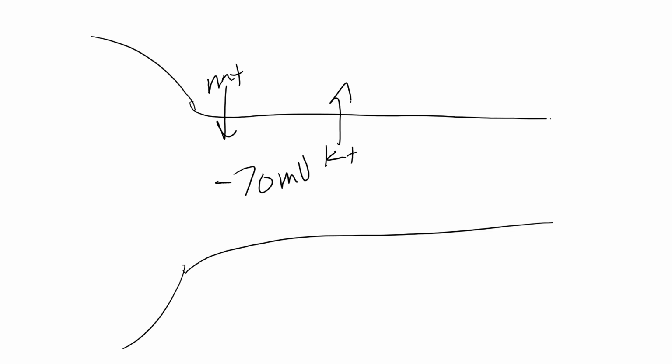But here's the thing. You don't just have leak channels in the plasma membrane right now for potassium. Let's draw those leak channels, like I said. Let's actually draw them in green. These would be the leak channels. These are the regular old leak channels that potassium can leave through.